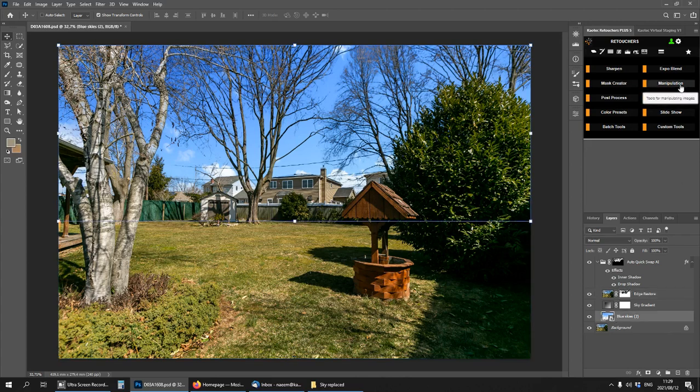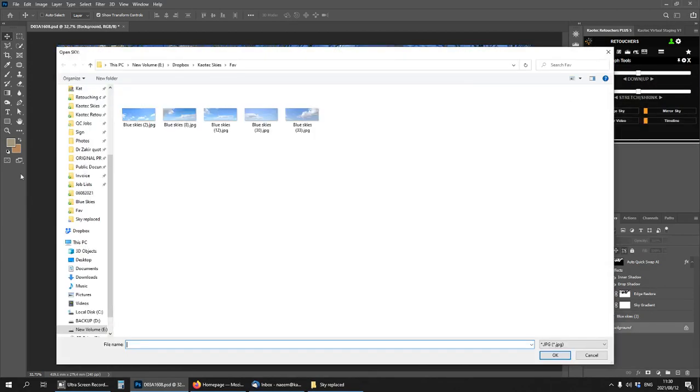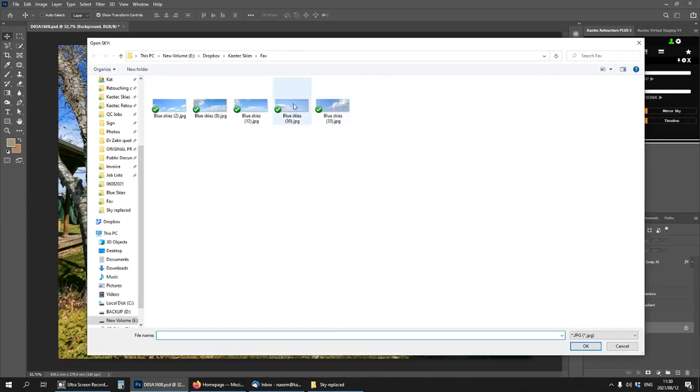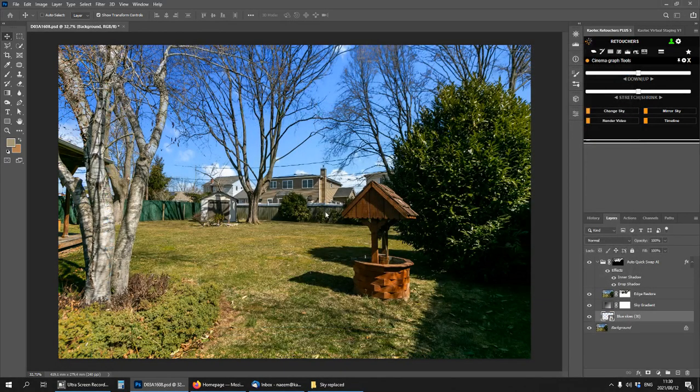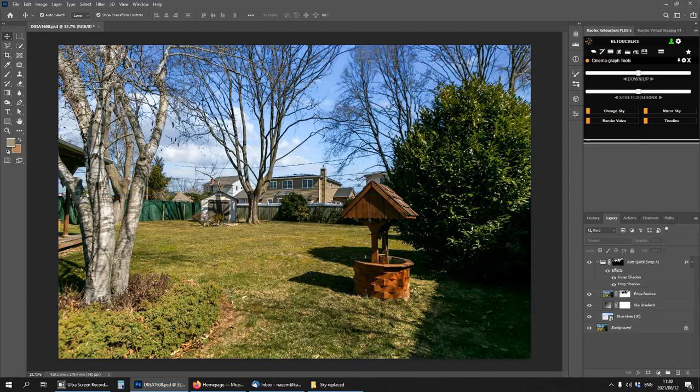To change your sky again, auto, no, graph tools, change sky. Click on the blue sky layer, move it around. But now when you're grabbing, if I have the auto select on, and I try to grab on the sky and move it around, I think I might grab something else. Yeah. So we don't want that on, we want that off.